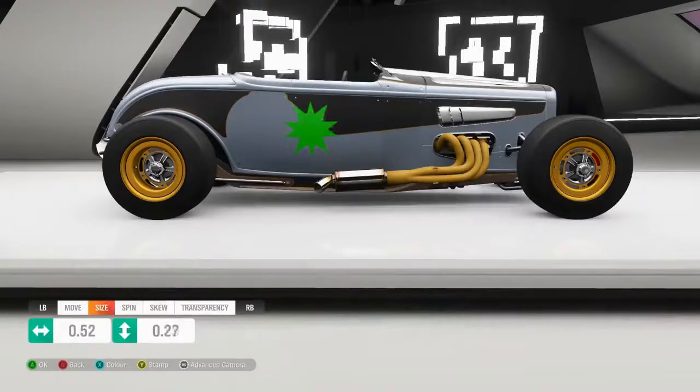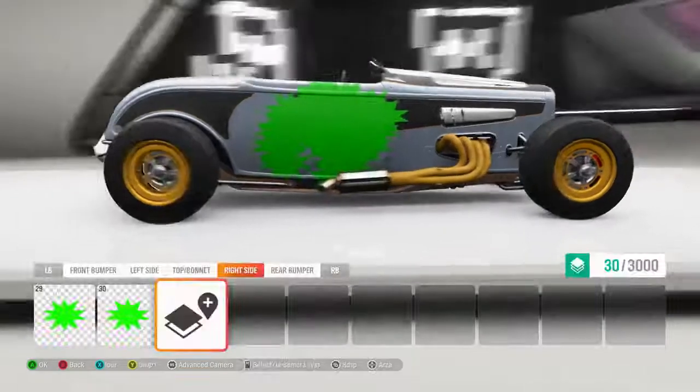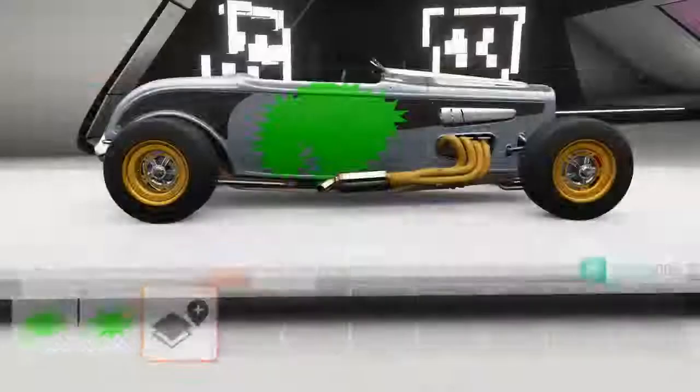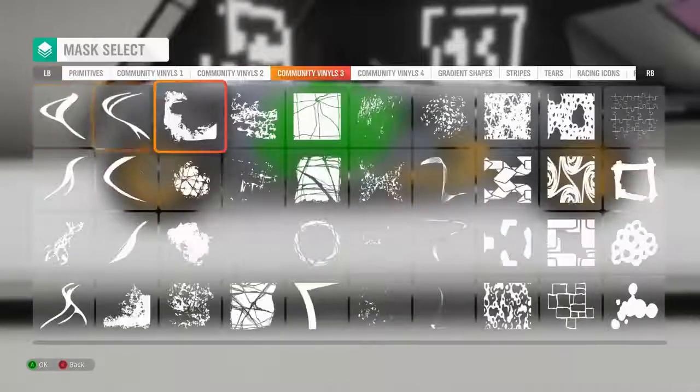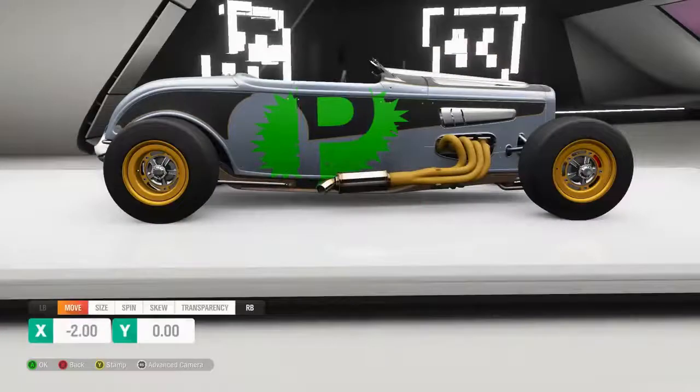Bunch of green stars, we'll stamp one there. There's a new option where if you go down to apply a mask shape, and then let's get, ooh, what should we get? Let's get the letter P for penis. And if we move that size, you can see that it will cut through all of the layers to the bodywork, which is pretty cool.